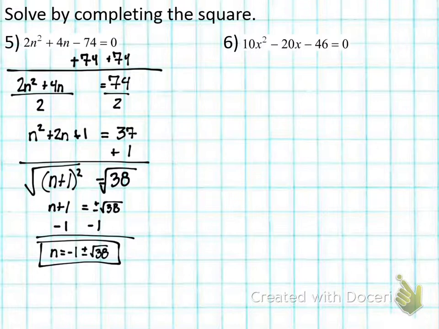Number 6, I want you to try that out. Let's see how you do. See how far you get. Some of you will make it all the way to the end. This one is like number 2 for sure. Okay, ready, set. Okay, so on this one, last one, you're going to add 46 to both sides. This one's got a little bit of extra advanced elements in it, but we could do it.